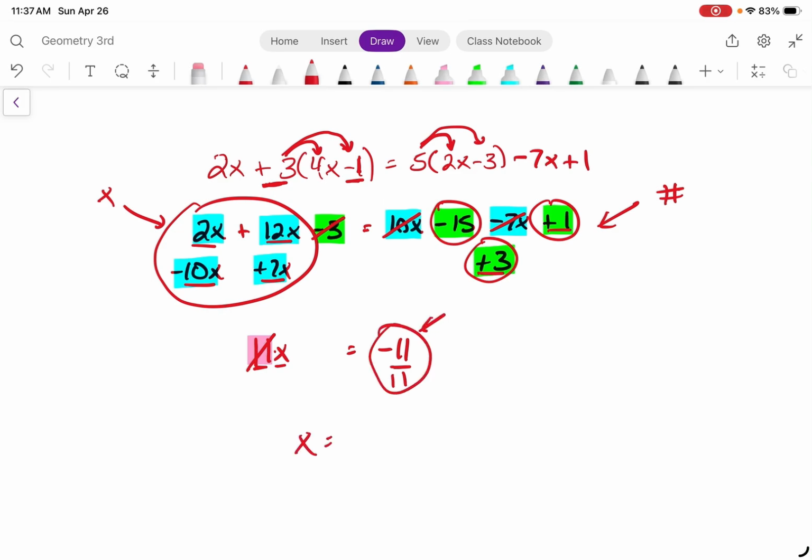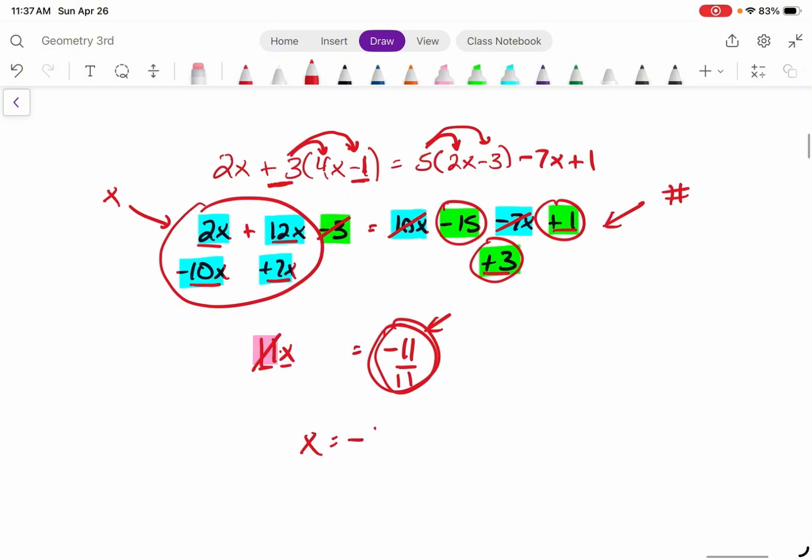Now, how we treat this is if it's a fraction that won't actually divide, we're just going to reduce it. You can change it to a decimal. I've always felt like it's a little bit cleaner as a fraction. If it is divisible, like in this case, negative 11 divided by 11, we just divide it, and we're finished. So again, divide it if you can. If you can't divide it, try to reduce it. If you can't reduce it, you can leave it. And that's how you solve linear equations.